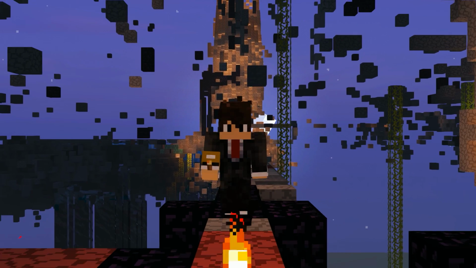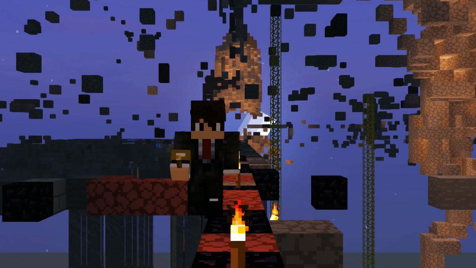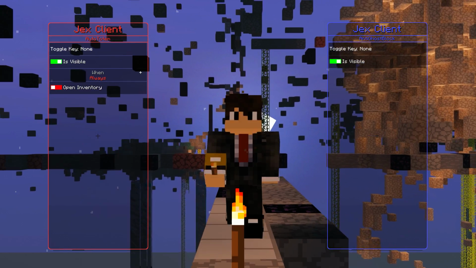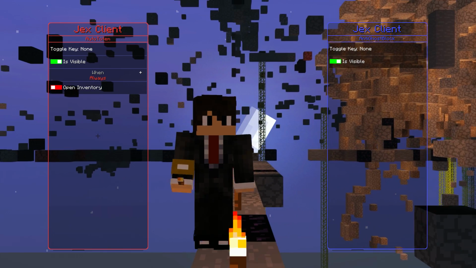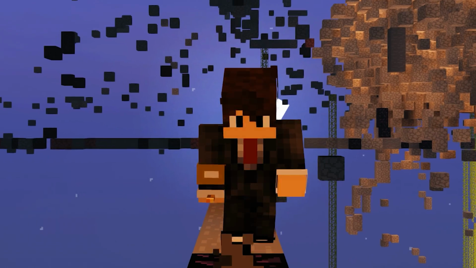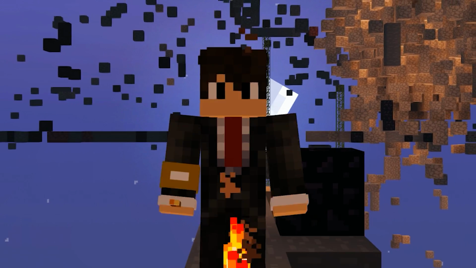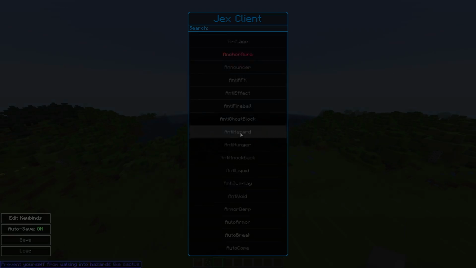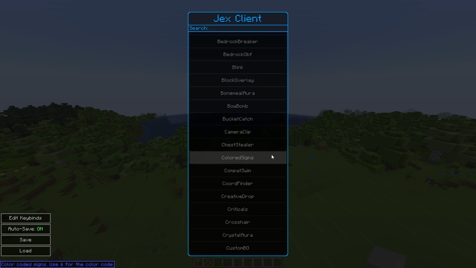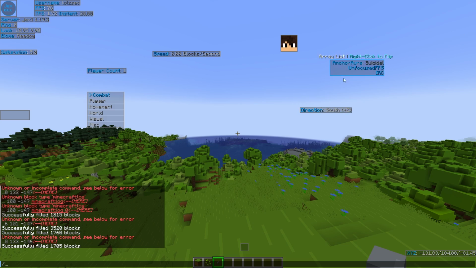In conclusion, Jex is an interesting Minecraft 1.19.2 client. The client has a good mix of both PvP and utility hacks for its users. Unfortunately, a lot of the client's modules seem to lack customization options. The Jex client has an add-on system and a customizable and interesting looking GUI. The client also has a click and drag HUD editor, but it is a little frustrating because the modules cannot be toggled, only moved around.